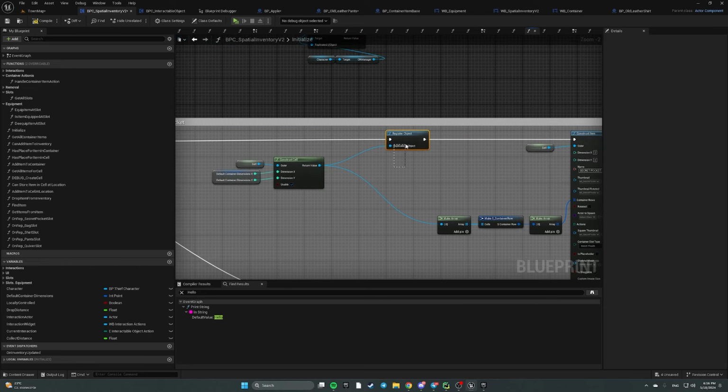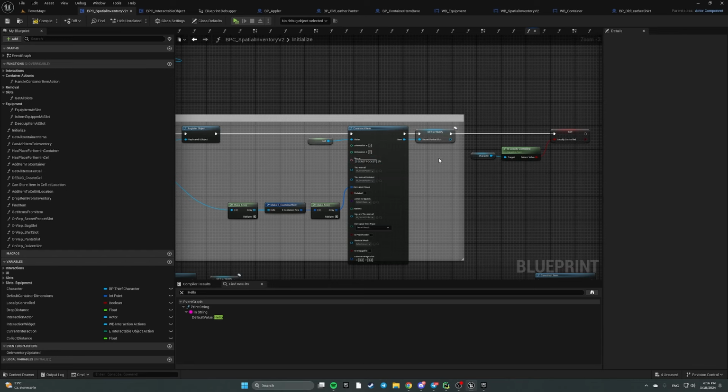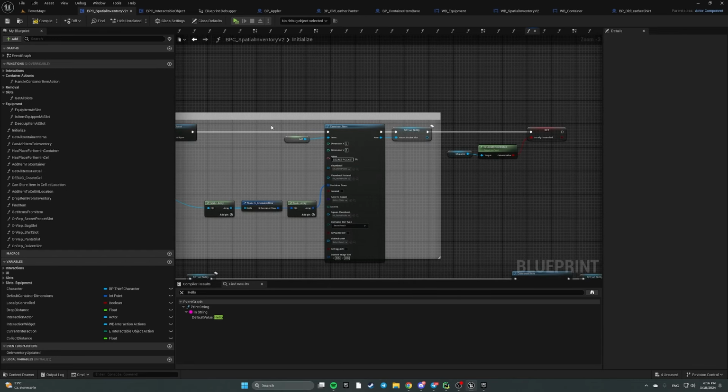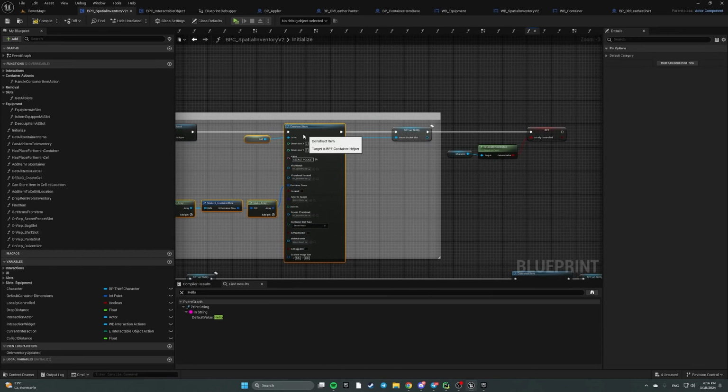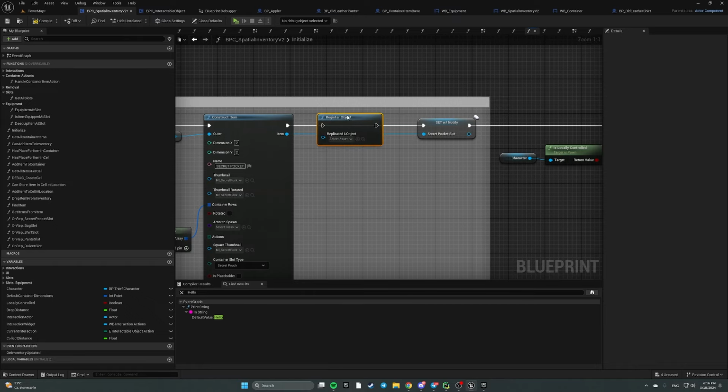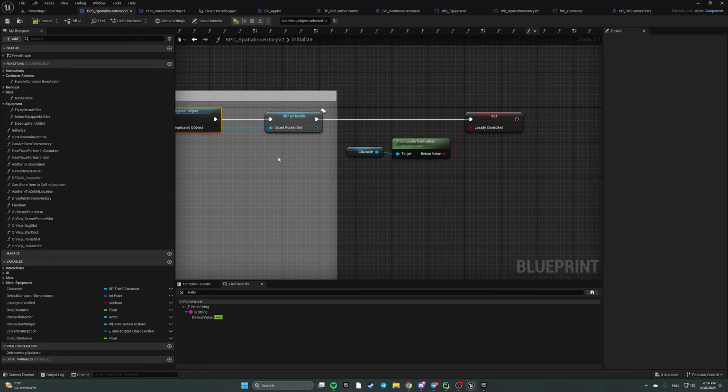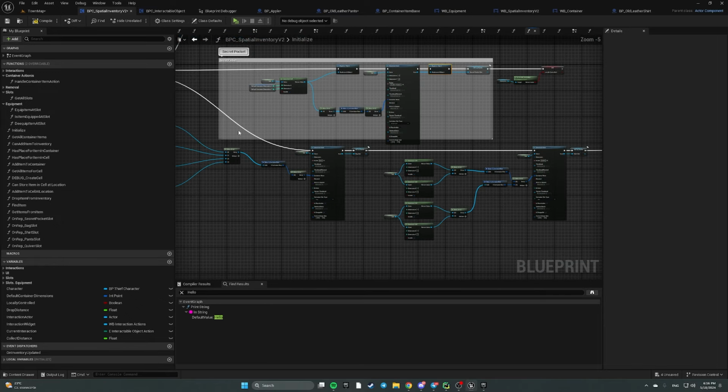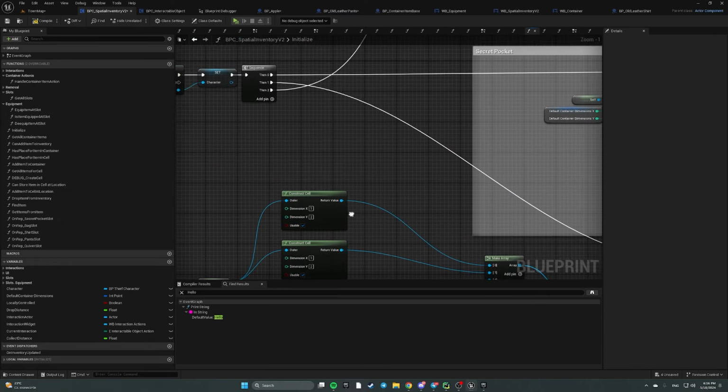So here we have registered cell for our secret pocket. Also, we have to register a secret pocket by itself. So we're going to paste it here and so on. And the same for every other object that we have.